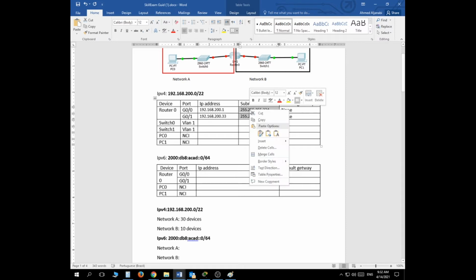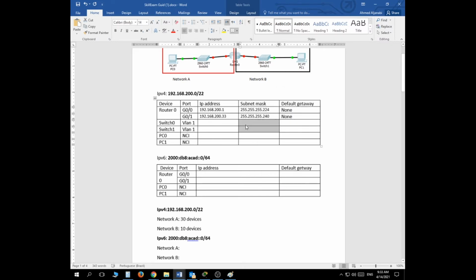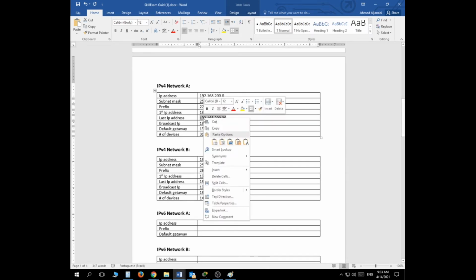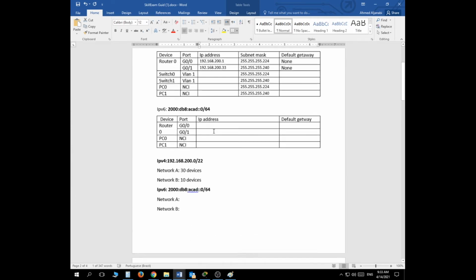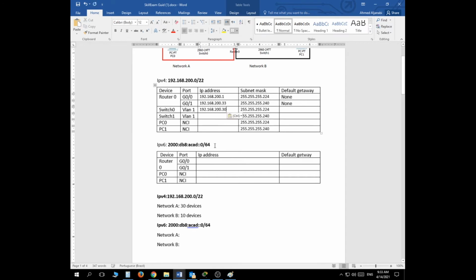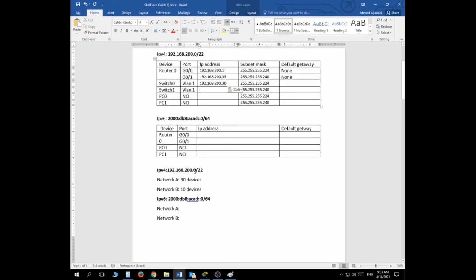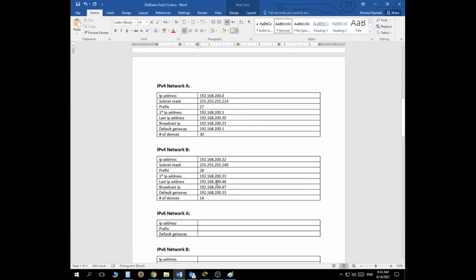Those subnet masks are going to be the same, so I can copy them here. And I can copy those two here as well. But for those, I haven't decided which IP address I'm going to use. So for the VLANs, I'm just going to use the last one, for example. The last one in network A is 30. Yep, that's the 30. So I'm going to put it here. And for the VLAN for the other switch, that will be the 6046.